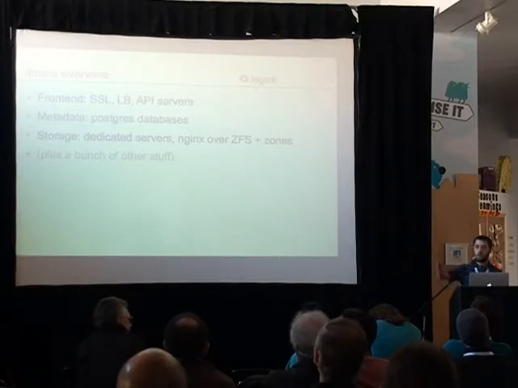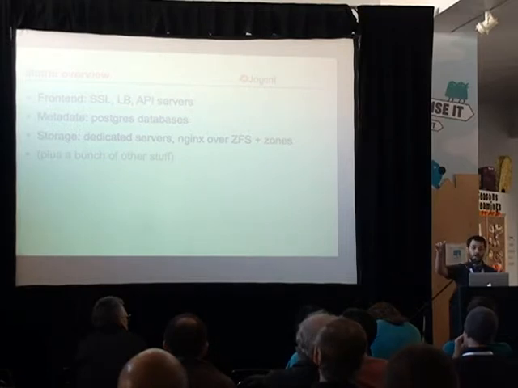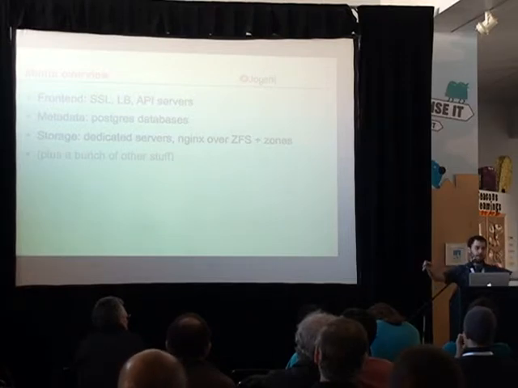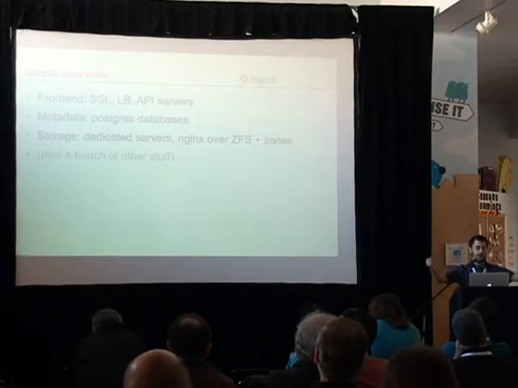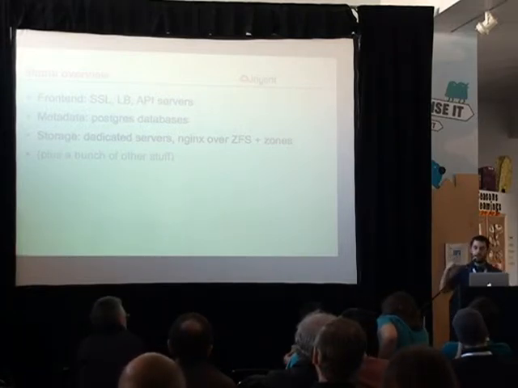So when you do a put to Manta, it's quite simple conceptually what's going on. We do some validation on the path that you gave us to make sure that it's legal and you can write to it. We take your data stream and we just select 2 storage nodes at random, blast the data at those nodes, wait for them to give us a response, and then once they give us a successful response, we update the metadata tier and we're done. We'll give you the 200 back.